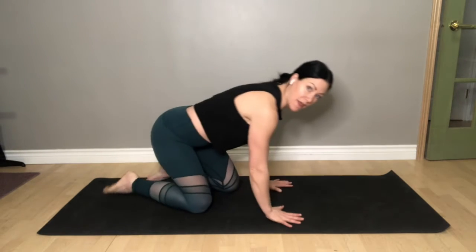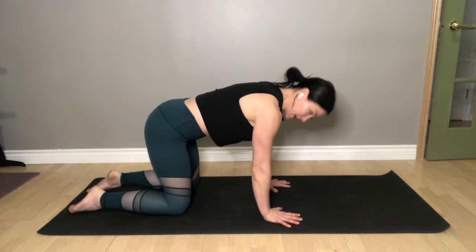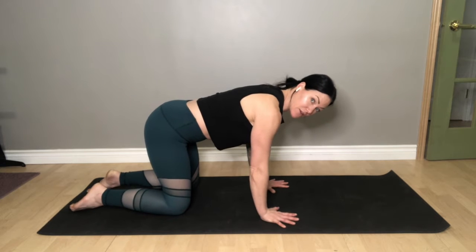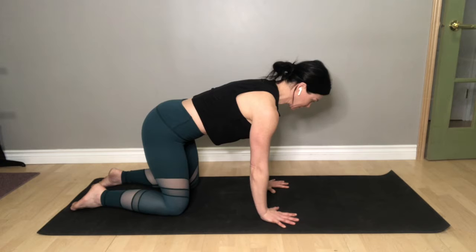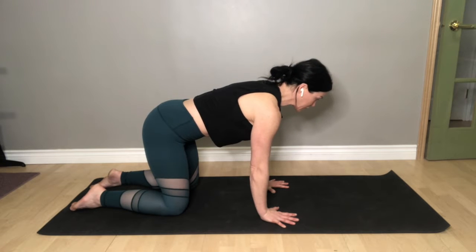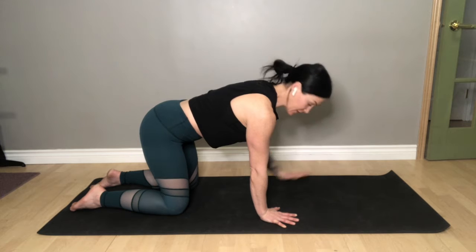Starting in quadruped, that means on all fours, hands and knees. So we're going to be knees underneath hips, hands underneath shoulders. Firmly open up those fingers as wide as you can and press away from the floor. Gazing about 2 feet in front of you, straightening out those arms and screwing the arms into the floor where the armpit of the elbow is facing forward.